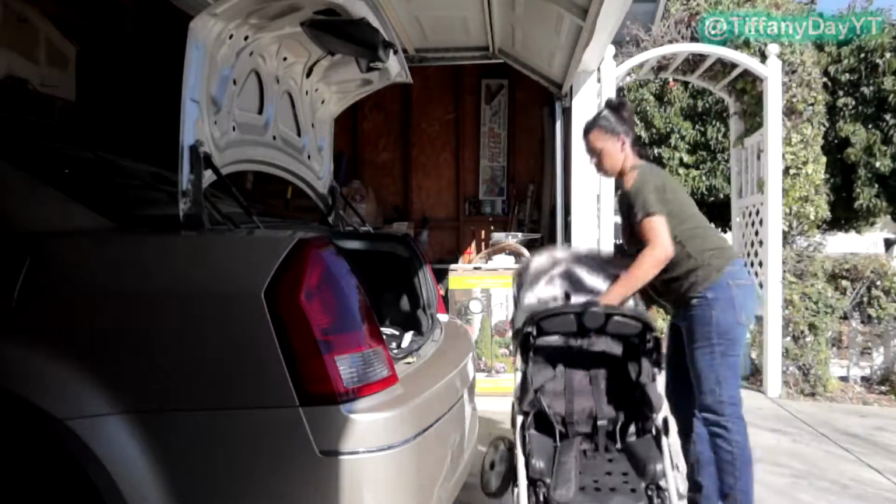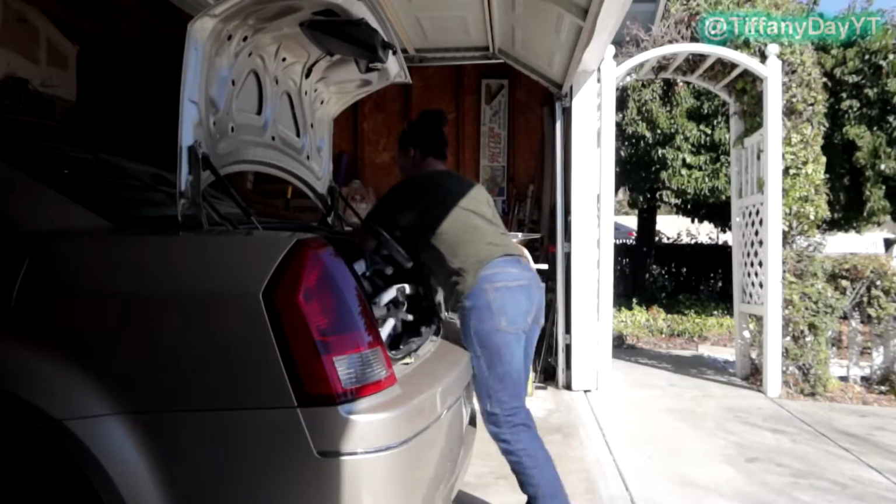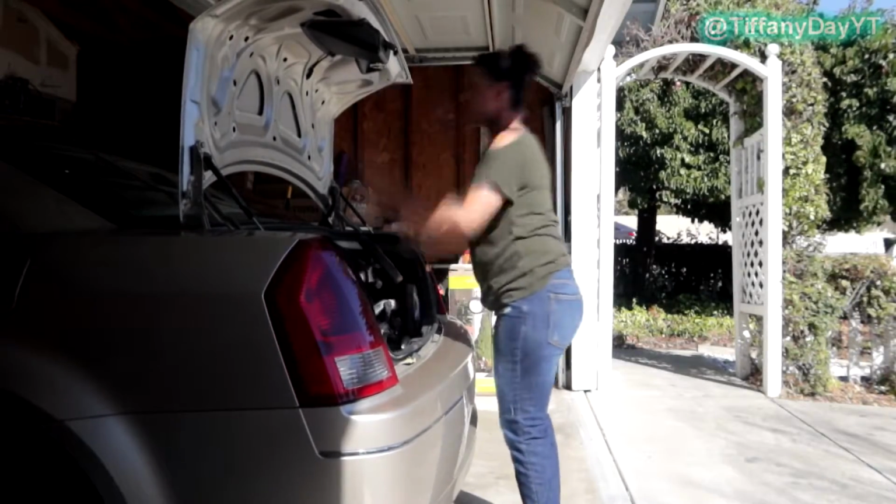To jump right in, for starters, I do not like how hard it is to get it in and out of my trunk. You guys saw me struggling to put it in the trunk. I was struggling even more at the grocery store, and to tell you the truth, this is one of the things that keeps me from using the stroller even more. I do have a smaller size sedan, which is probably something you don't want to get when you're trying to grow your family and you have multiples, just because trunk space is limited to begin with.